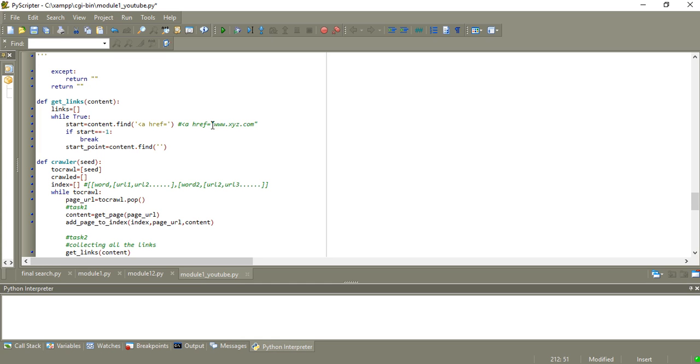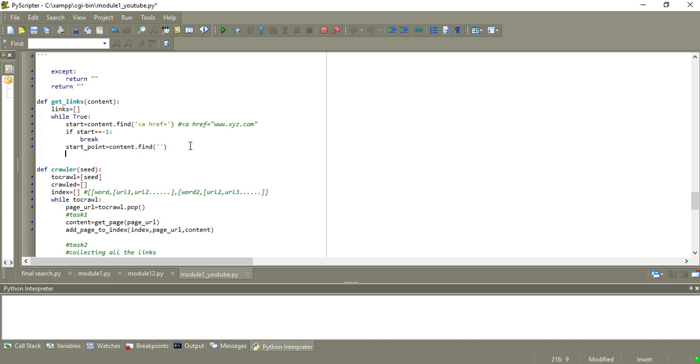So in order to get the URL, first we'll get the position of the first inverted comma, then we'll get the position of the second inverted comma. After getting both positions, we'll do slicing of the content. We'll slice from the position of the first inverted comma to the position of the second inverted comma. So start point contains the position of the first inverted comma.